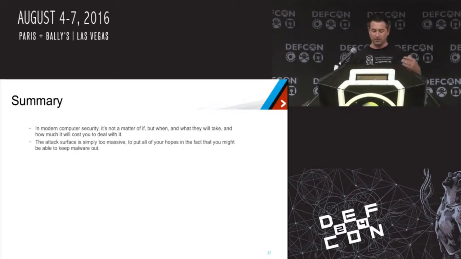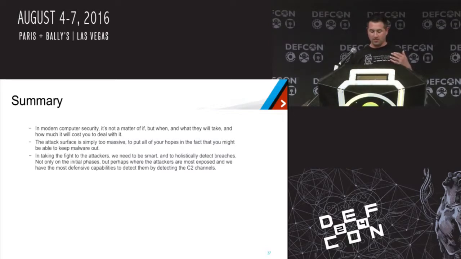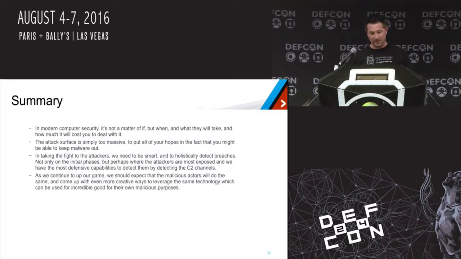Attack surface is so massive. There's so many different ways that we can get breached. But we can leverage our strengths, in this case detecting command and control channels, which is our attacker's weakness in a lot of cases, to both prevent infections and, when they do happen, respond quickly. Basically, as we up our game, they're going to up their game. We've got to have a kind of line of sight to where things are going in the future. But as long as we stay in tune with the community, reviewing our logs, our information, what our infrastructure has to tell us, that's really the best shot that we have at mitigating this stuff.